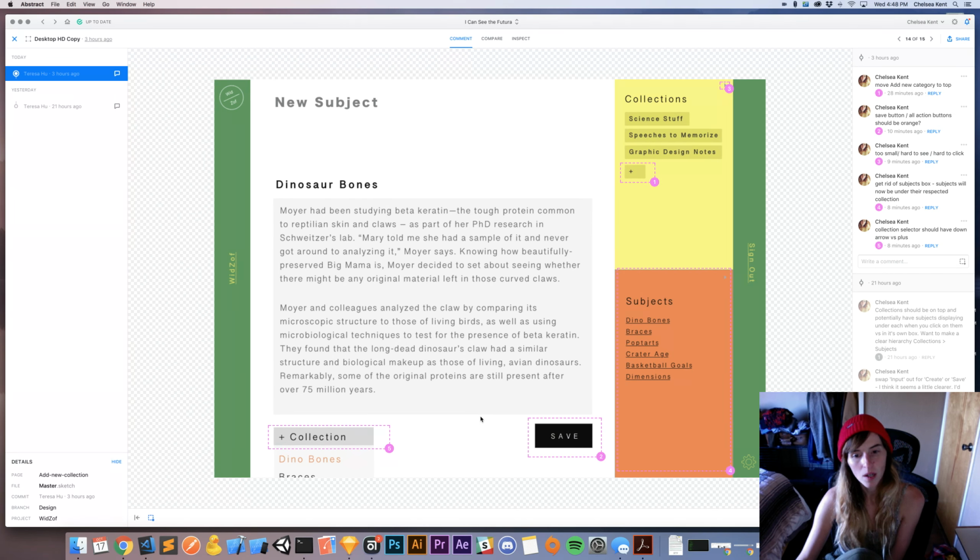You would click it and then the page would reload real quick into this one. Yeah, you'd go back and forth. So first it would be displaying, then you click edit, you make the changes and you save it, and then you're just on that displayed view of dinosaur bones again.